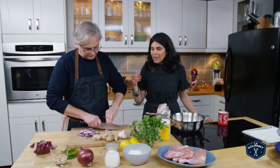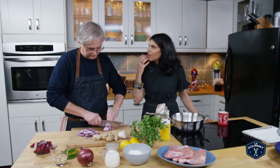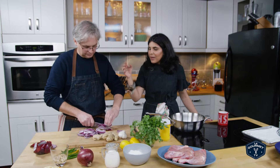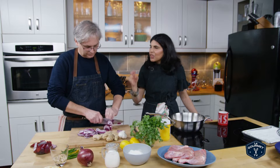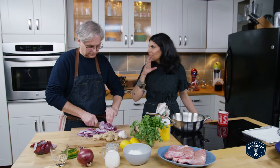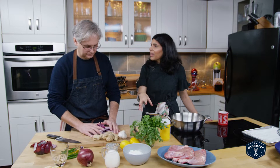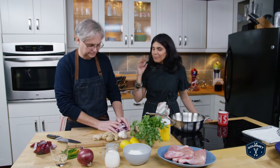Flavor is built in layers - the flavor of the yogurt, which is sour and tangy but creamy, and then a bit of the onions, which will add a bit of sweetness, the ginger and the garlic, which are used in almost every Indian dish at some point. And then the fresh coriander. They love their herbs in Hyderabad food.